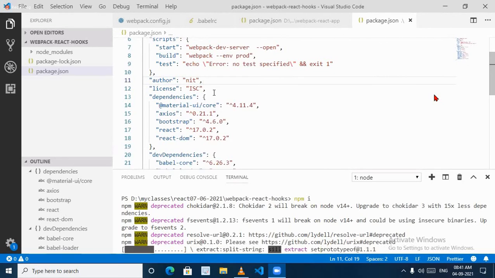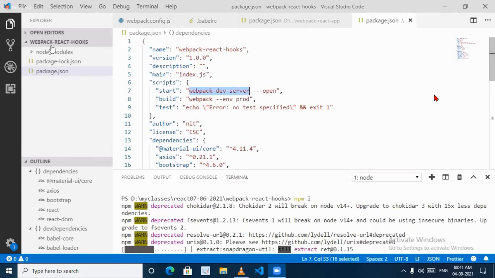So you tell my Webpack dev server about my application. About my application means, my application contains what? The JS files, that means your components. The next one is your CSS files. The next one is, one of the files is acting like a root file. Which file? The index.html file. The next one is the index.js file from the JS side. These all things you have to tell to my Webpack dev server, or not? Yes or no? You have to tell it manually, or not.